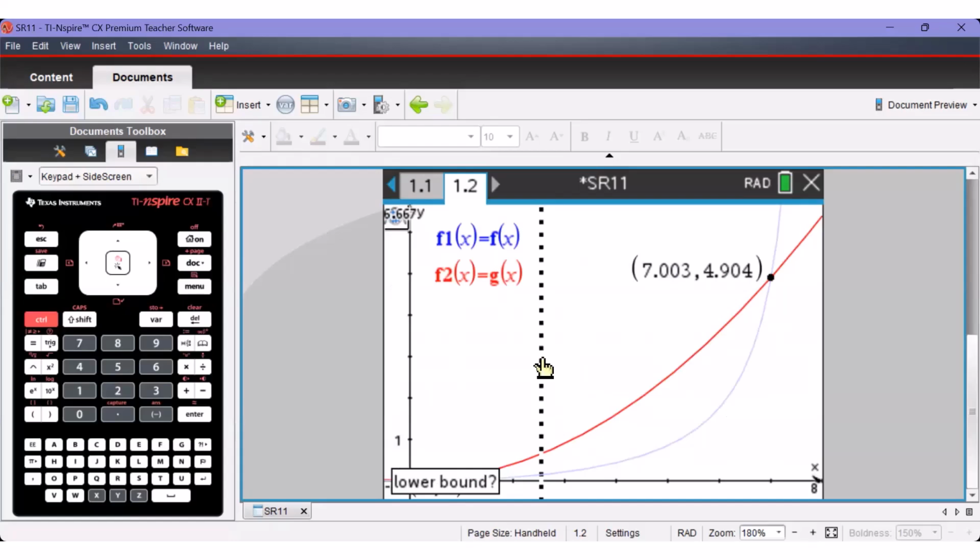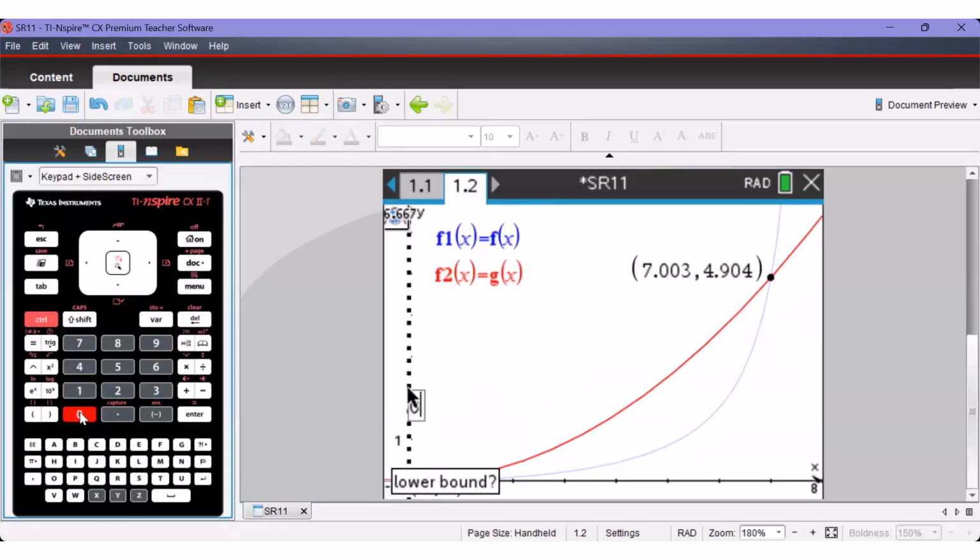And what we've got is a dashed vertical line and a prompt asking us for the lower bound. Now, what we need to do is say to ourselves, okay, this bounded area, the first intersection point is at the origin and the other intersection point is at point A. So we can actually enter the number 0 for the lower bound. So 0, notice that you can see it comes up in a little box on the screen, and then press enter.